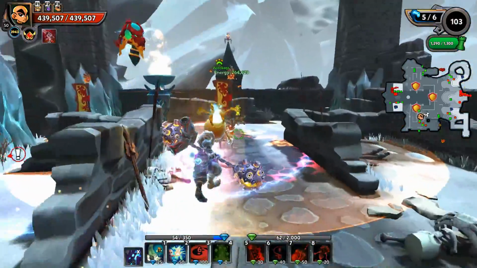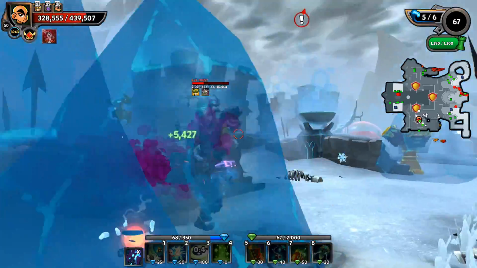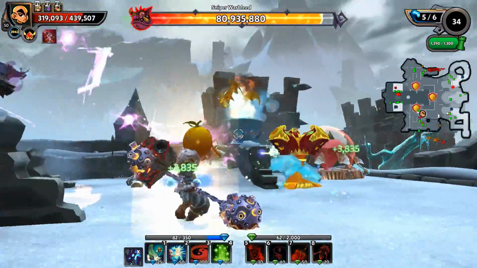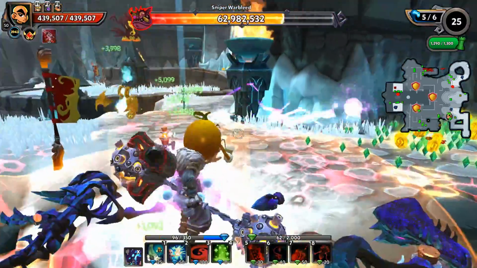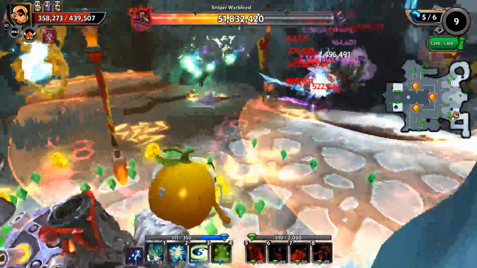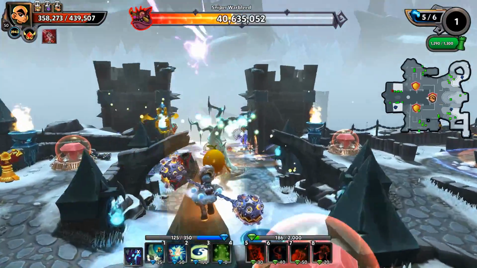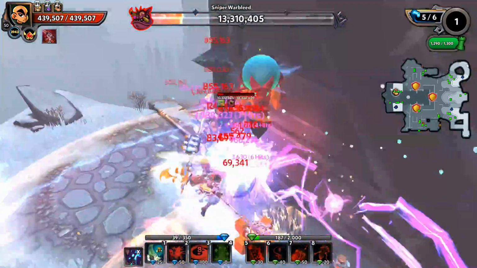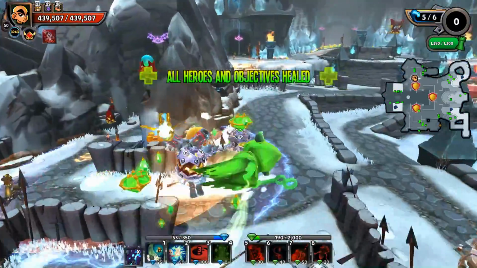Comes, and of course we get the last assassins at the same time. They got burned down pretty quick. And I think we are good. Just a matter of surviving this last little onslaught. Very nice. We do have a sniper warbleed coming, but we got more than enough time to take that dude out. And here we go, on to wave number 6.